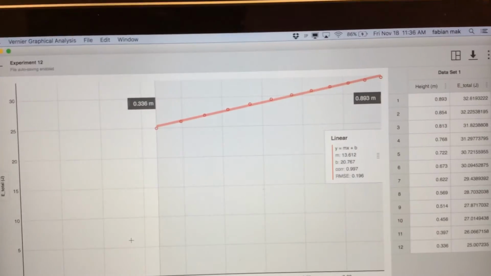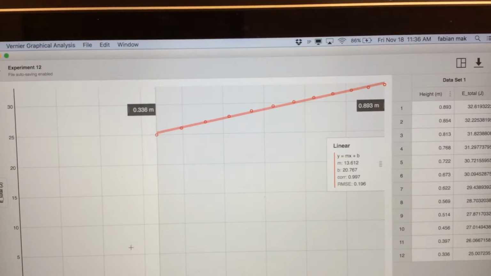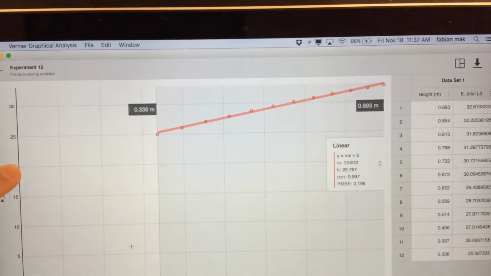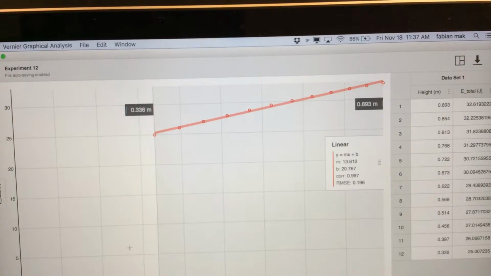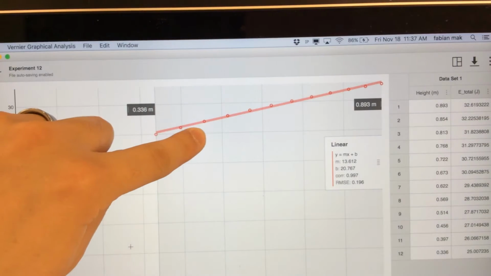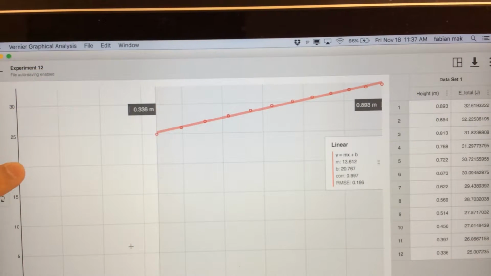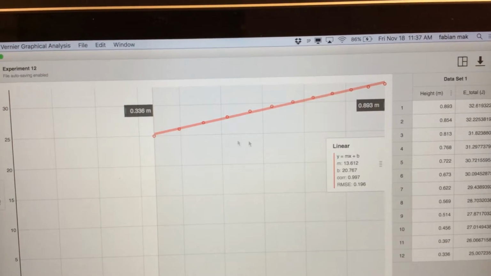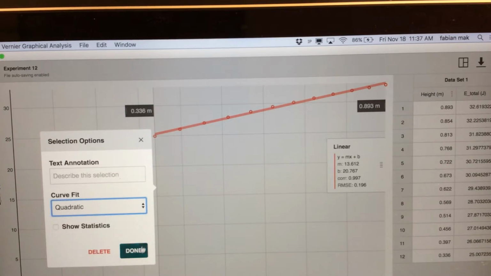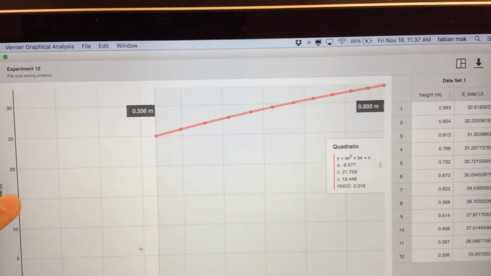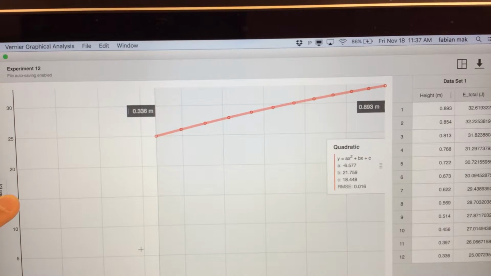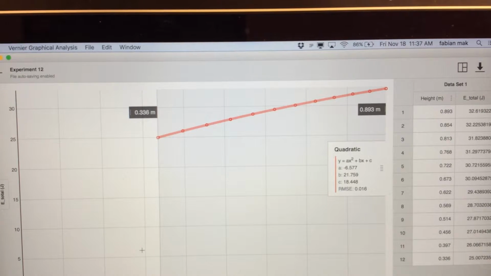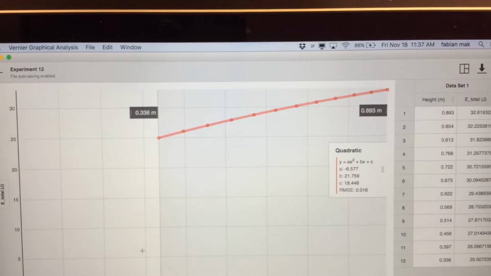What does it mean for this to be a linear graph? For it to be linear means that as the ball drops, as it's falling, you are losing energy at a constant rate. From here to here, you lose a certain amount of energy. From here to here, you lose a certain amount of energy, so that eventually you'll intercept somewhere over here, and you will have lost a certain fixed amount of energy. And it's linear. What would it mean to have a quadratic graph that curves lower? For it to curve lower would imply that you don't lose energy at a constant rate as it falls. You lose energy at a faster rate as it falls. Does that make sense? Maybe.